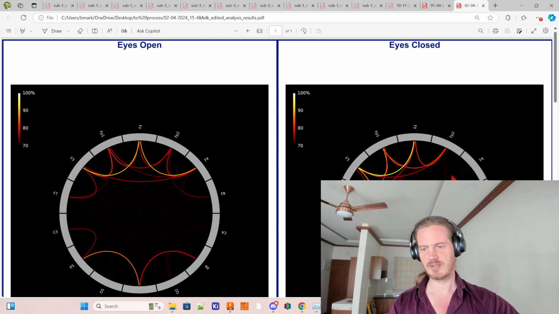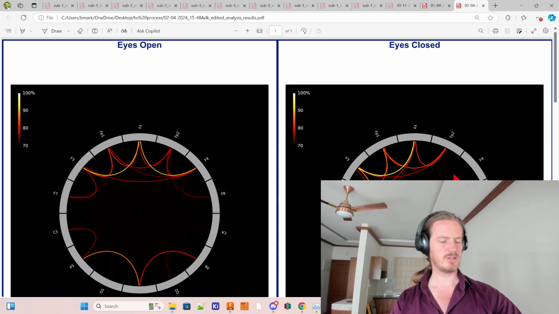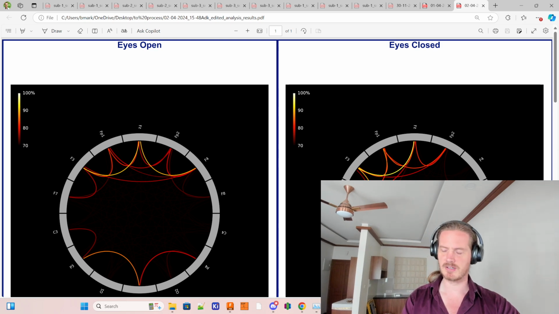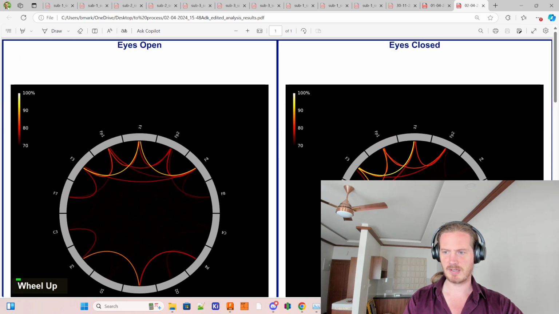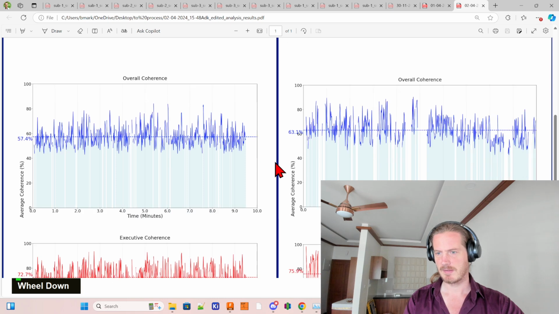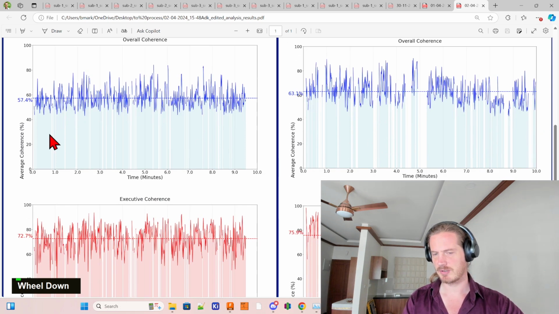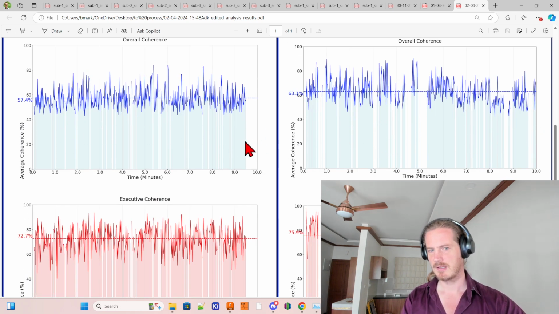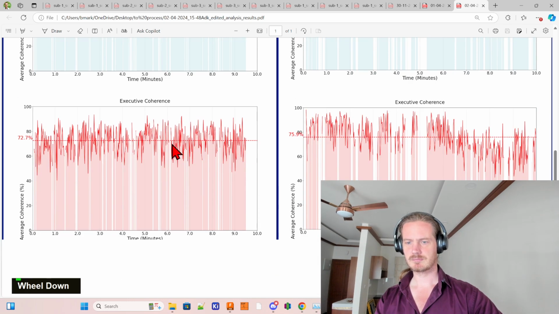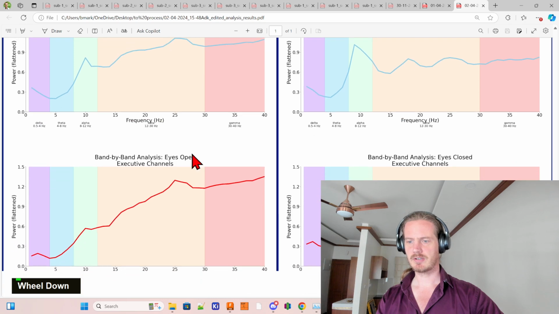If you have multiple channels that are having the same noise, whether it's eye blinks or whatever it is, but specifically eye blinks, that will increase their coherence, and we definitely don't want to have false positives. So this is basically a false negative, but we don't want to have false positives. That's the worst. And so here we can see all of the periods that we had to cut out. So this is looking good.